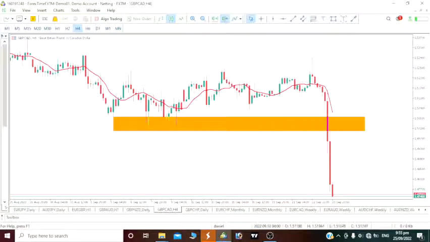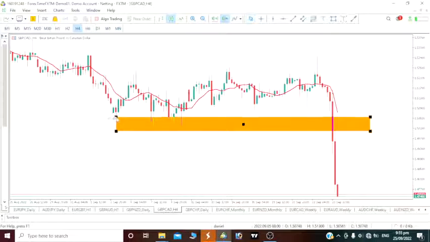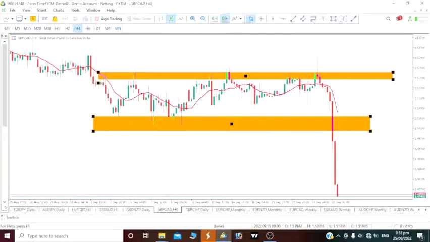Like we said again, this is a key level. Price kind of ranged within this level on the 4 hour time frame, so it served as a resistance and support area for some time, and we all know the rules of trading. Once the price breaks below the support area, we tend to see price come back to test that support area. But if the price breaks above the resistance level, we tend to see it come to test the resistance level before it continues to go up.